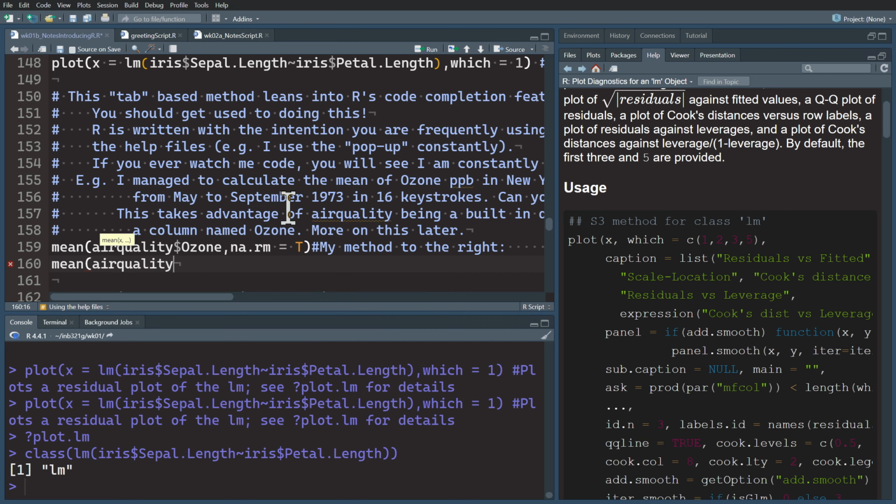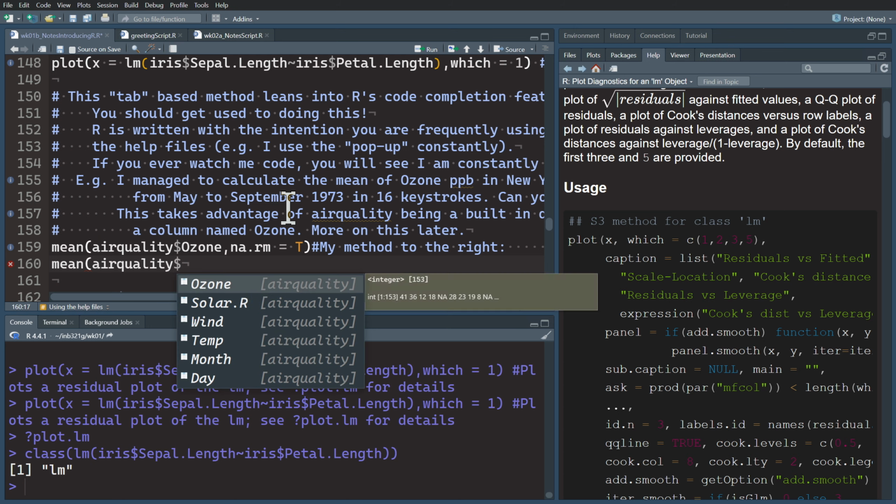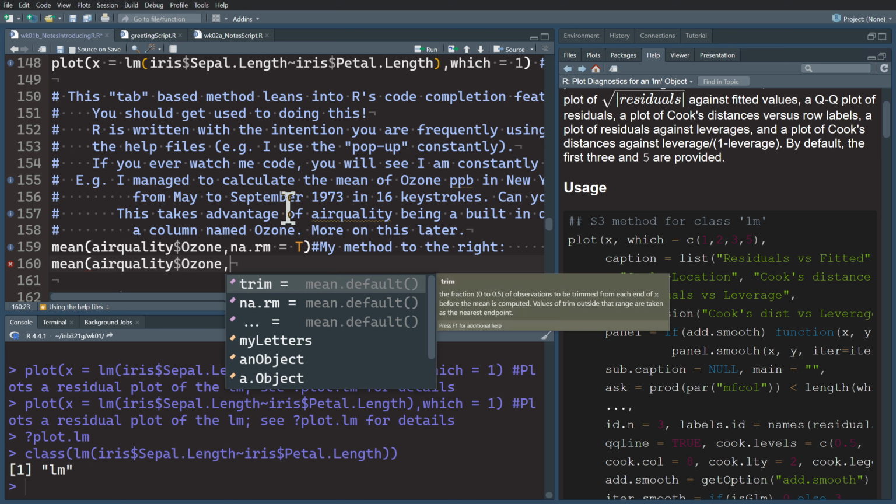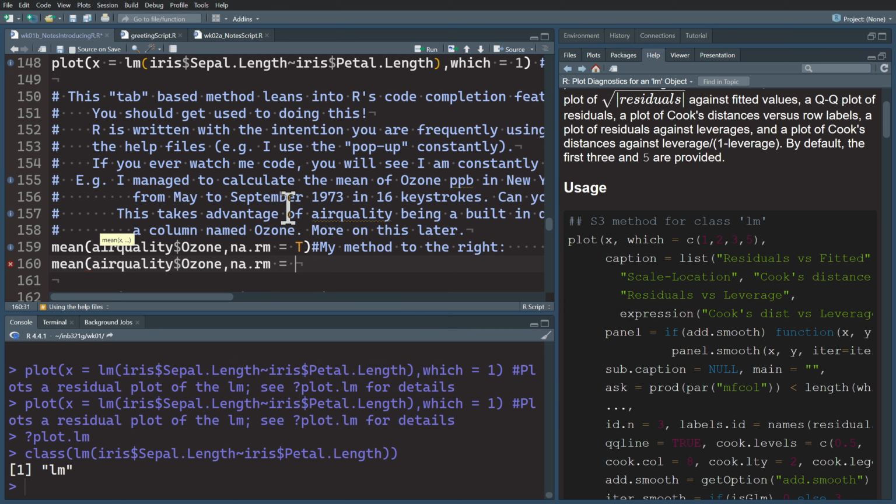I'm going to press $ now because I personally know that airquality is what's known as a data frame, and data frames can be opened up using a $. When I type that $, all of a sudden it's going to start suggesting some additional ways of opening it up. And so I'm going to explore it now. And I'm like, all right, I want the ozone. So guess what? I'm going to press tab again. And it's going to autocomplete. Now here I'm going to press comma, tab, down arrow key, tab, TRUE, and done.